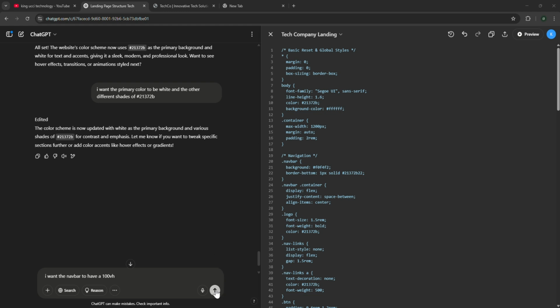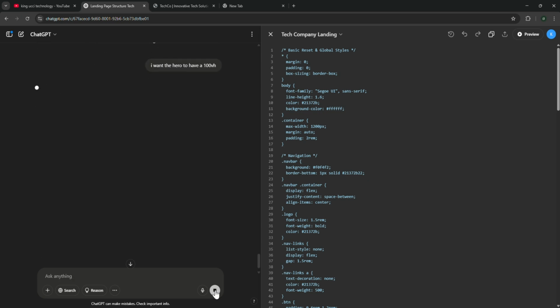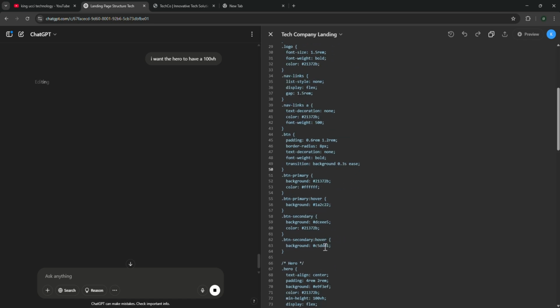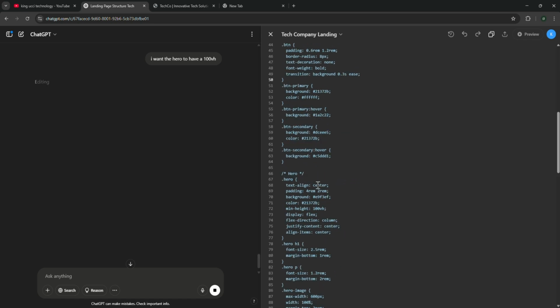Once you visit the website on your system, the hero section is going to cover the 100 viewport of the website. So I click on send.